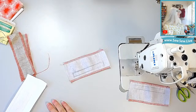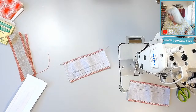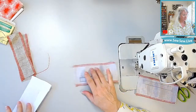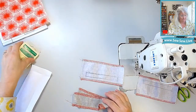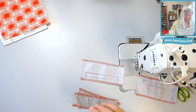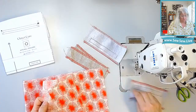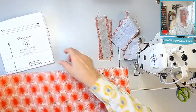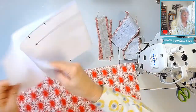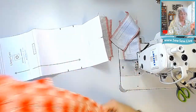And now, let's see, we're gonna make sure I do it the way they say to do it. Where is it? Facing to pocket. So get your facing, we'll put our facing to the pocket. Move this out of the way and move you out of the way and you out of the way. All right, get your pocket lining. And let me find where those notches are. They're down here, all right.